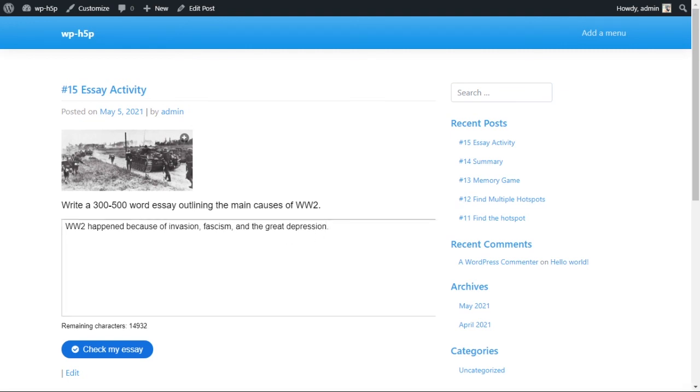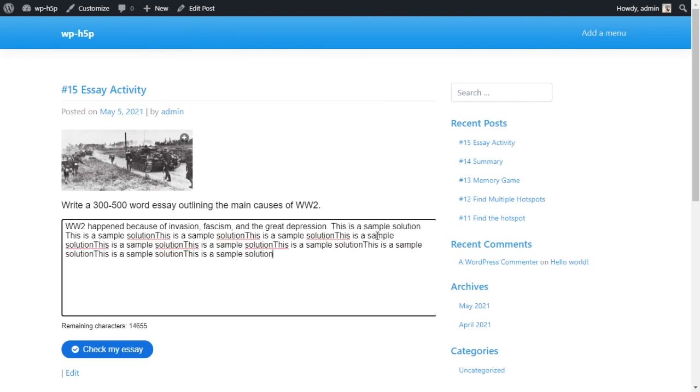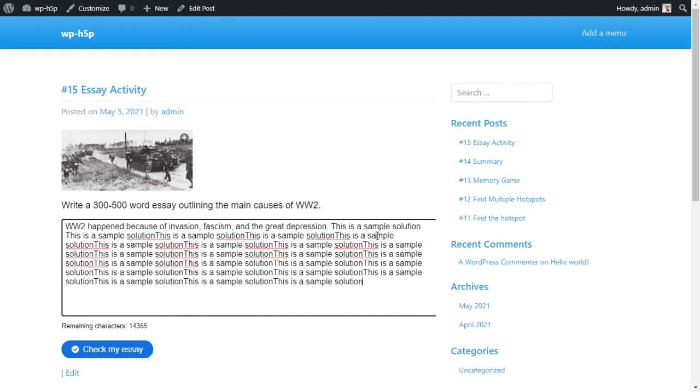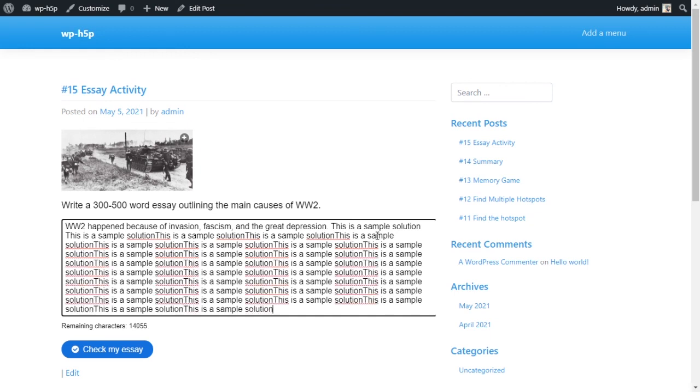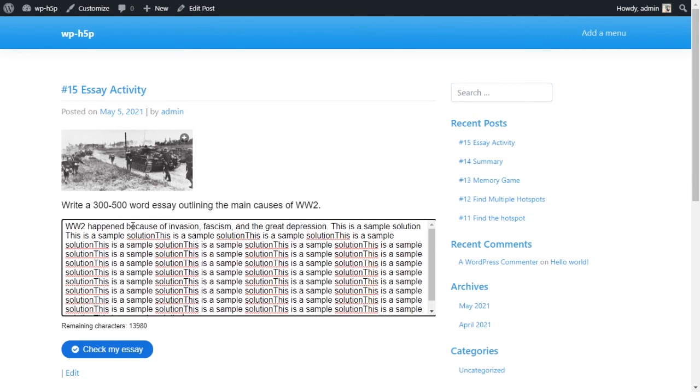So that's what we said, and we have to get up to 1,000 characters. Okay, so we got 1,000 characters. So we have our answers here: invasion, fascism, and the Great Depression.